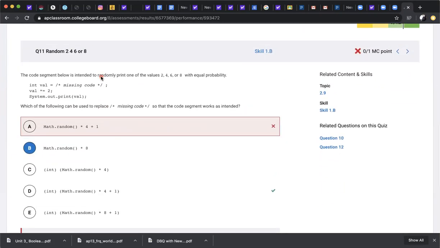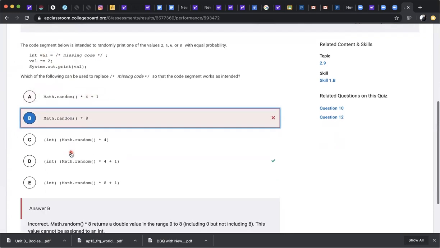Okay, so we have a code segment that is supposed to randomly assign either 2, 4, 6, or 8 with equal probability. It's asking which of the following could be used to replace the missing code up here in the assignment and initialization of val.